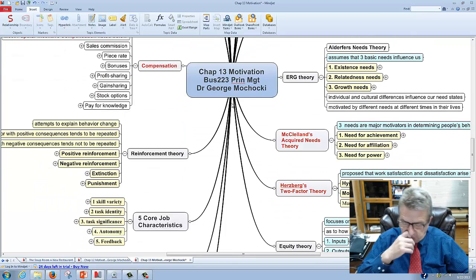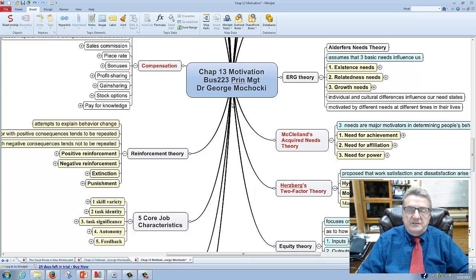All right, so we're all good on this one. So read the chapter, do the Connect, and we'll discuss this within the classes and do the debate, and you should do very well on this chapter. And I'll give you the mind map, because this is a very important chapter. You're going to be really great as a manager depending on how well you motivate.